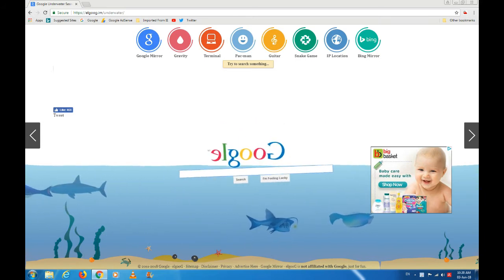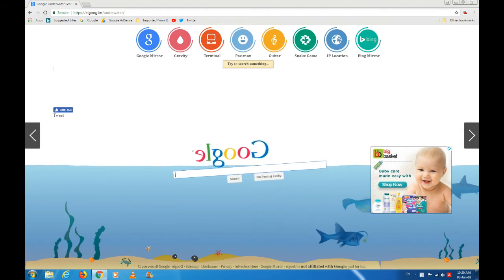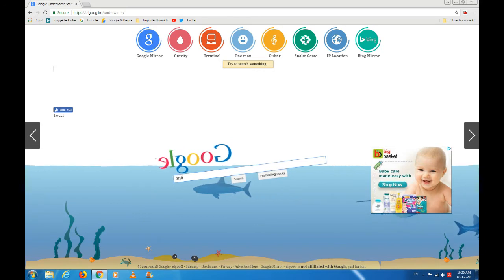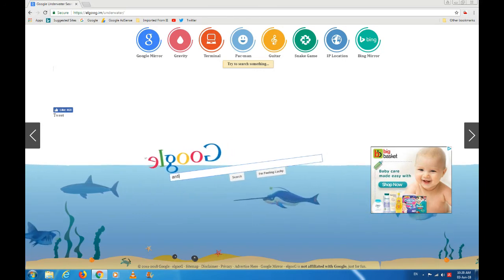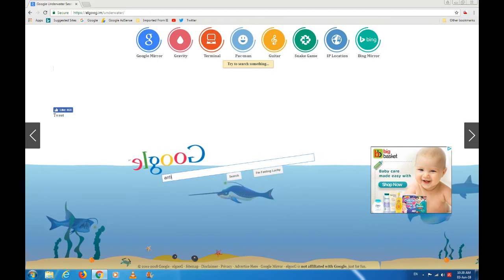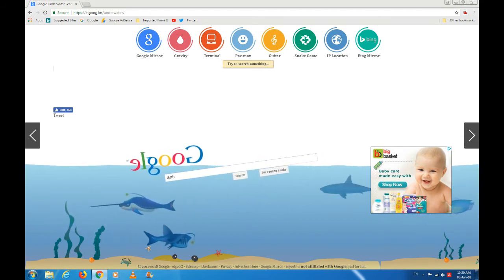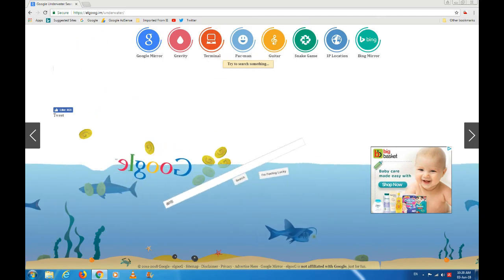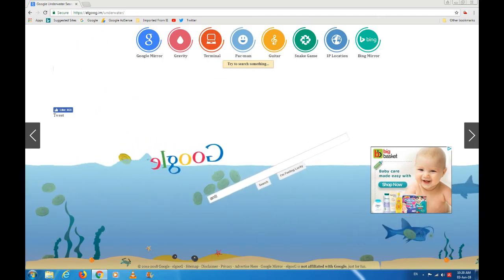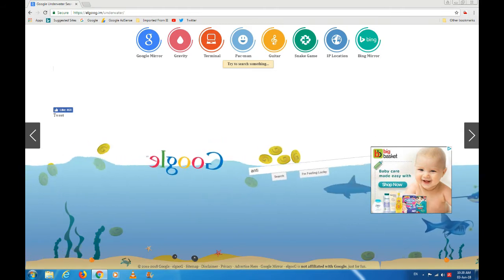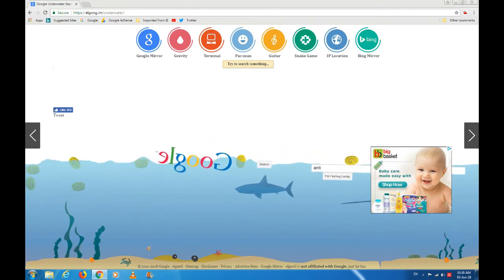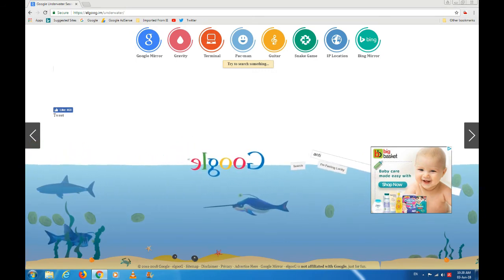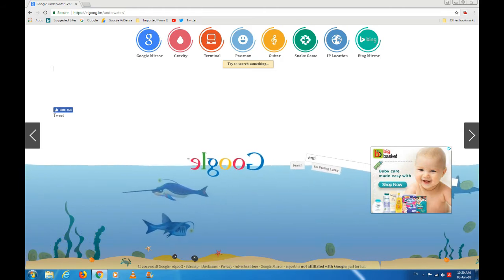Now let me show one more thing about it. Just type anything into the search box. For example, I typed anti because I don't have another idea in my mind yet, and then press I'm Feeling Lucky instead of search, and you will see gold is raining from the skies, my friends. You could also make waves like this, and the fishes also stop when you make waves, and the gold starts to float. So this is our number 4. Let's move to the next one.